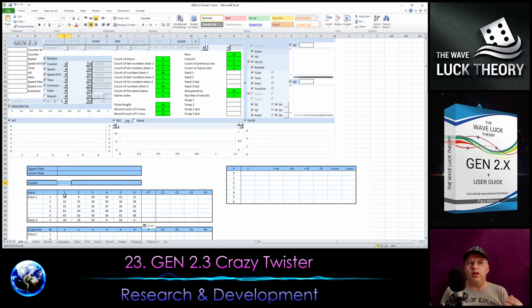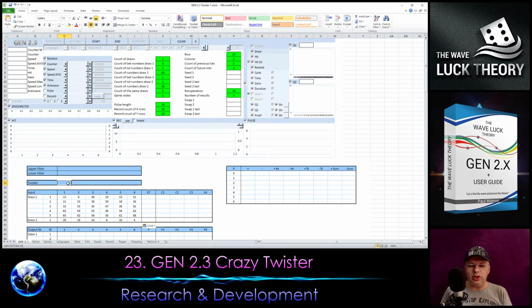But if I apply Twister, then it will be inverted, like a negative thing. It means 6 matches will be equal to 0. And on the other hand, if there are no matches, then due to Twister, it will get the full value. So let's see what I'm talking about.